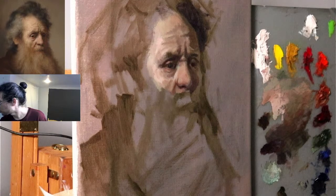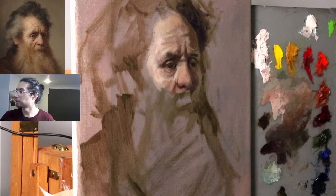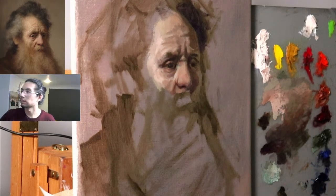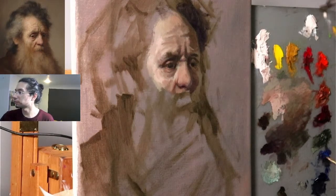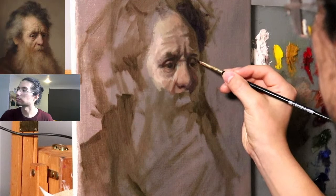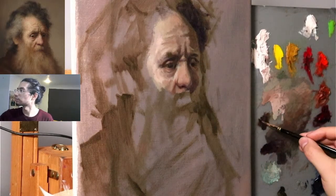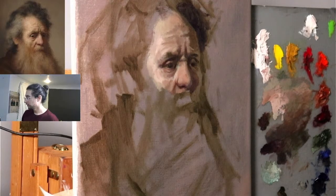It's still buffering. Let me check. Yeah, I guess that would explain it. Wow, this video is doing terribly too. Well, I'll do what I can. I'll just keep painting and hope for the best. That's the problem with live streaming, unfortunately. Let me try something. Alright, so I may lose the stream altogether. If this shuts off by accident, I'm sorry.